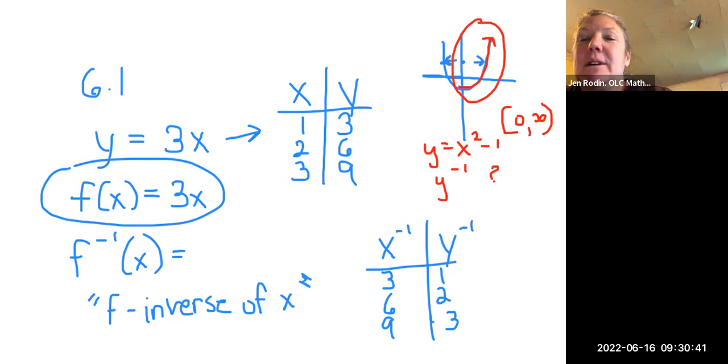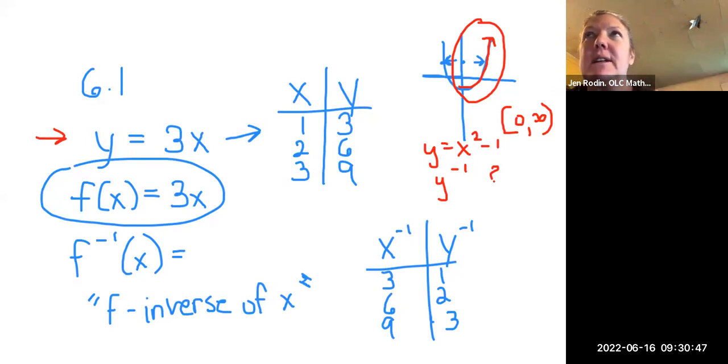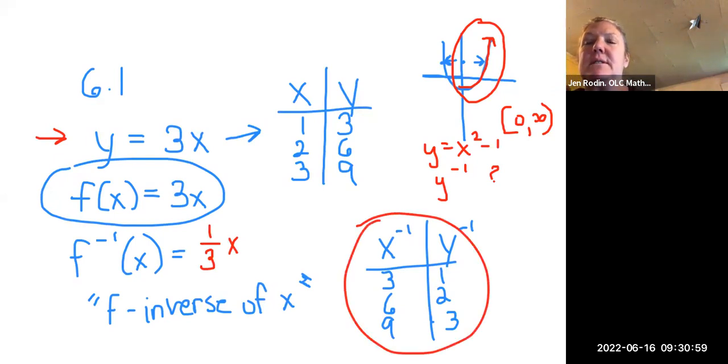Because every y gets one x value and every x gets one y value, and it works. Anyway, I'm going off topic because this one is a straight line. It is fine. You can find the inverse because they'll say find the inverse if it exists, if you remember that. So we can do it algebraically also, and we'll end up with 1/3 x. You could look at this table and see that it would work as 1/3 x, without even doing the algebraic part. But just try to remember that the y values and the x values really swapped out. So we're going to talk about these mostly. We're not going to go through cranking them out algebraically like in college algebra. But mostly we think about these in terms of the trigonometric functions.